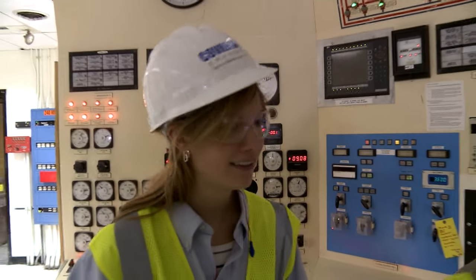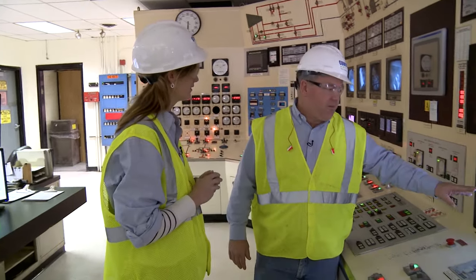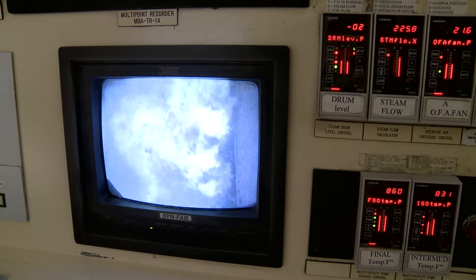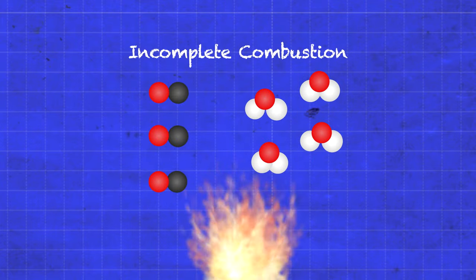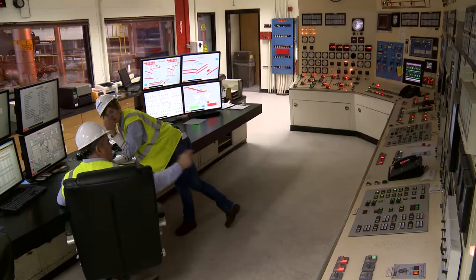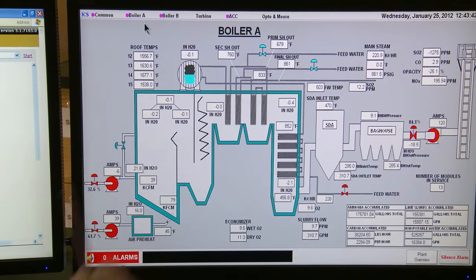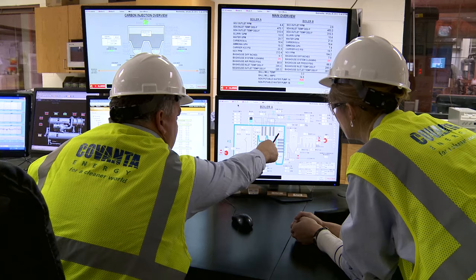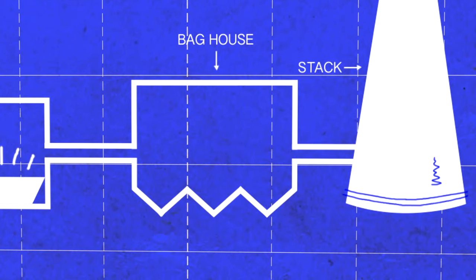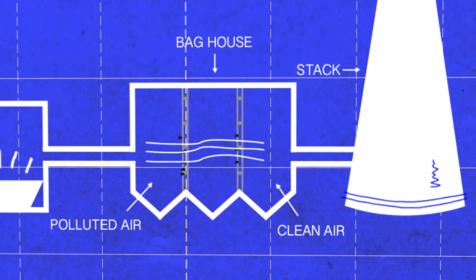How hot is that fire? The fire is approximately 2,000 to 2,200 degrees, and the control operator's job is to achieve perfect combustion. Perfect combustion minimizes the amount of ash, the amount of particulates that go through the boiler with the flue gases, and minimizes carbon monoxide — you get carbon monoxide when you don't have complete combustion. Everything you see behind you is controlling what you see here — basically a picture of our whole system from the boiler to the air pollution control system. Throughout the process, we're neutralizing the nitrogen oxide and sulfur dioxide, and then the final step is the bag house — thousands of bags like a vacuum cleaner bag, where particles stay on the outside, the clean air goes through the middle of the bag, and goes out the stack.